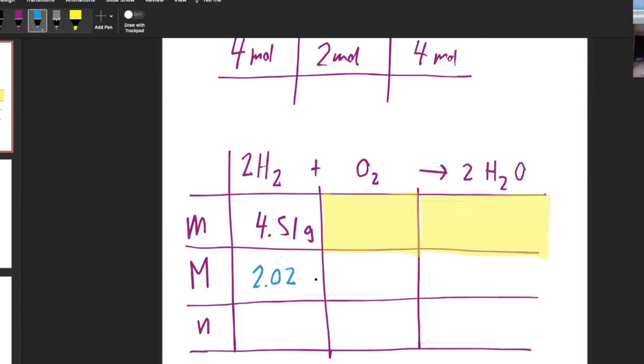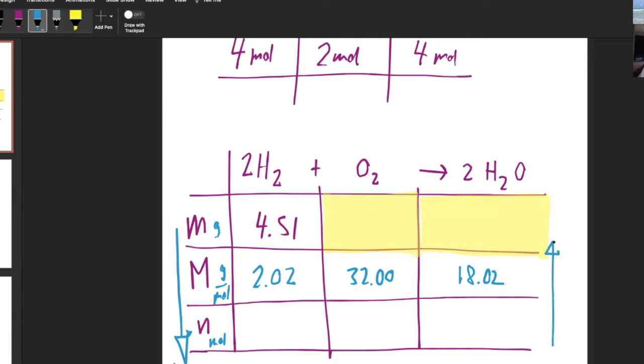So instead of writing the units here, I'm going to write the units in the margin here, because it's too annoying. Now oxygen's 32 and water is 18.02. So all you got to remember with this table, Angie, is when you go down, you're going to divide, okay? And when you go up the table, you're going to multiply. Can you remember that? When you go down the table, you divide, and when you go up the table, you multiply.